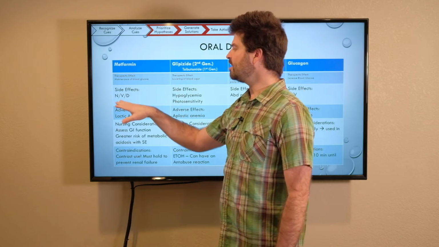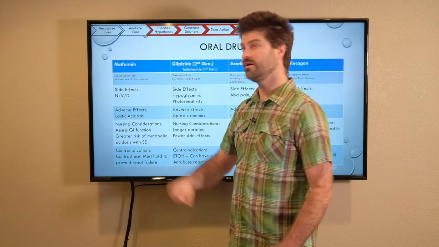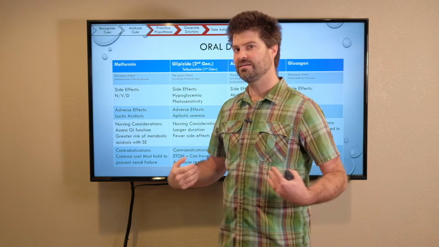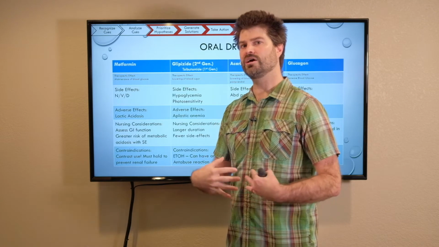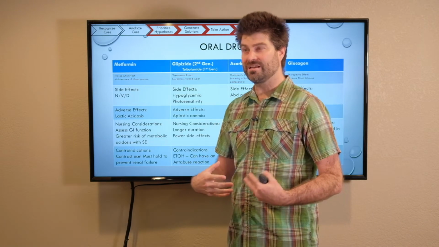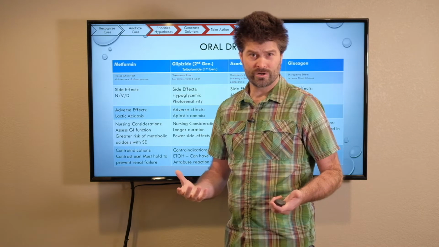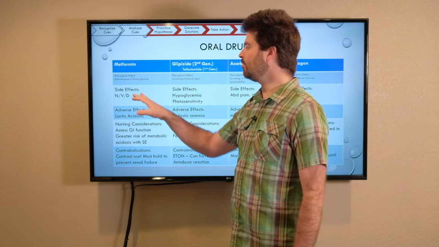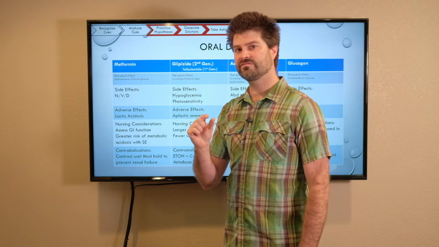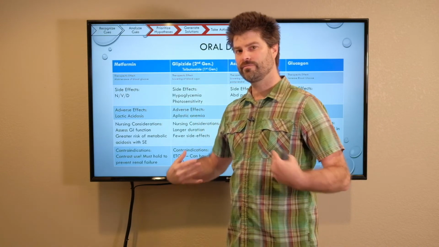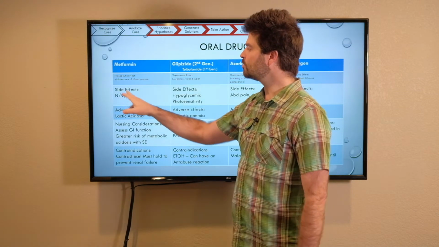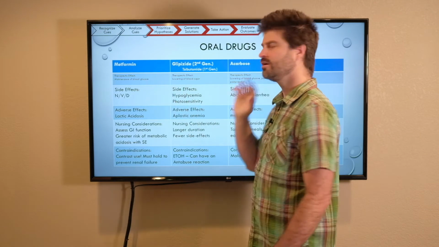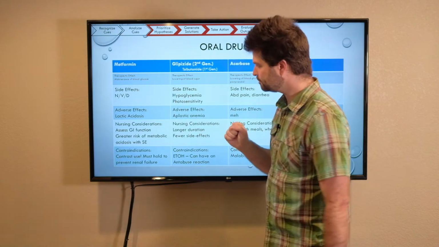So for metformin side effects, nausea, vomiting, diarrhea. Part of that is that prevention of absorption of glucose from the GI tract. Anytime we keep glucose in the GI tract, glucose is a large sugar, so the body's going to move water to try and dilute that. So there is a little bit of a side effect of kind of an osmotic laxative from that water shift into the GI tract. So that's where a lot of our GI symptoms tend to come from, and we tend to see that through a lot of our diabetes medications.